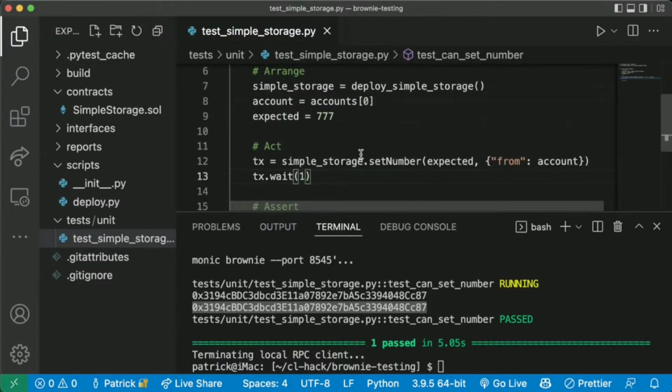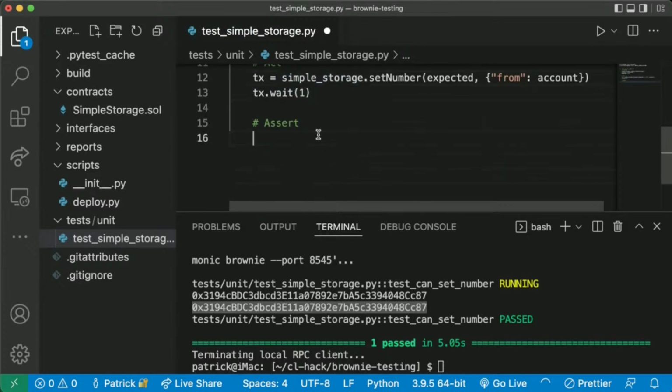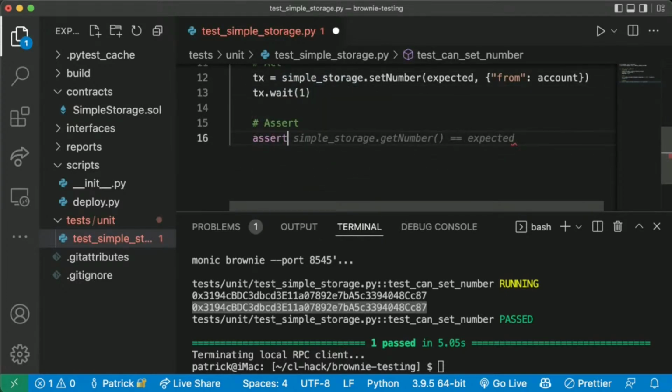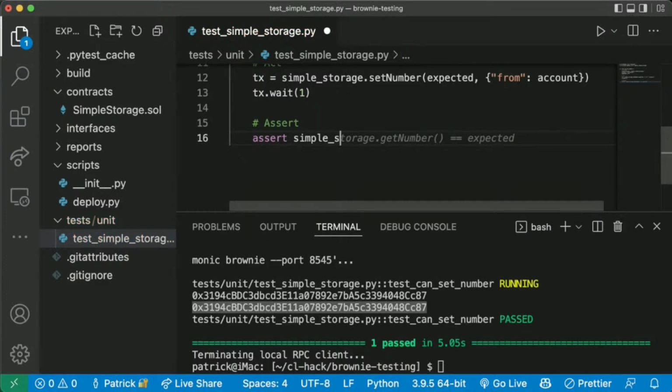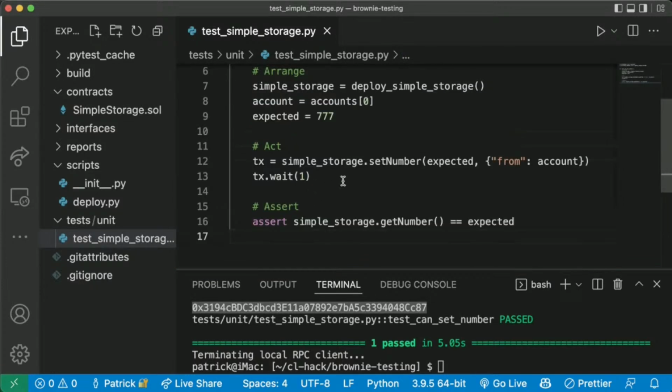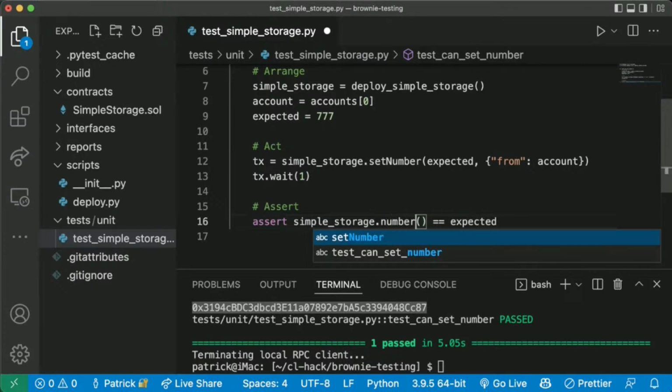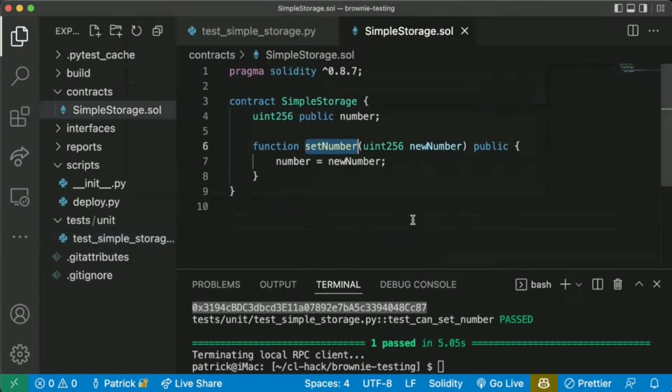Once this transaction goes through, we should be able to assert that simple storage.number equals expected. Excuse me, it's not get number, it's just number.